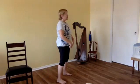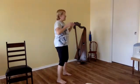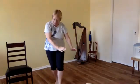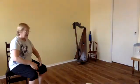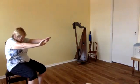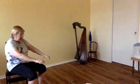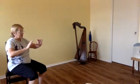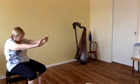Inhale, lift up, straightening the back. Exhale, rolling back. Even when you're sitting, you want to feel that back movement. Inhaling up, exhaling, rounding the back, pressing straight forwards. Inhaling, lifting up. Exhaling, pressing straight forwards.